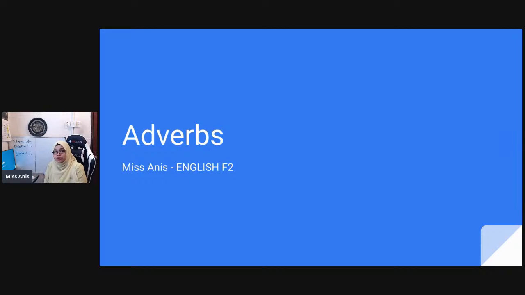But first thing first, let's do the checklist. Make sure korang punya battery for your device, for your laptop, for your notebook atau apa benda lah korang pakai. These days macam banyak benda dah menarik sangat these days punya devices because it's getting more advanced. Okay, so make sure the battery is fully charged because kalau korang tak charge and then it's like 5 more percent and then kaput later, it's just gonna disrupt your session to learn English with me today.